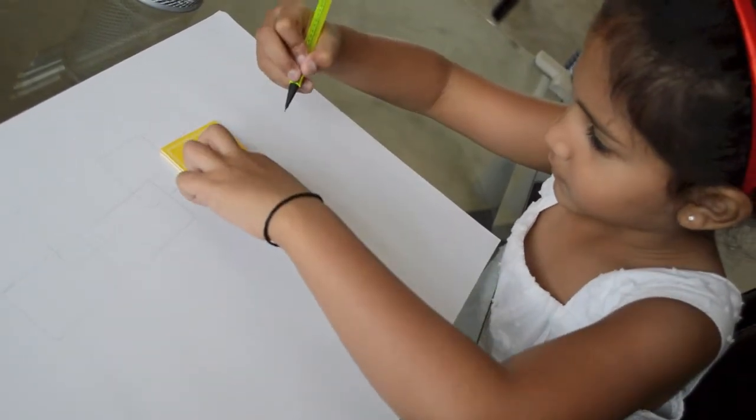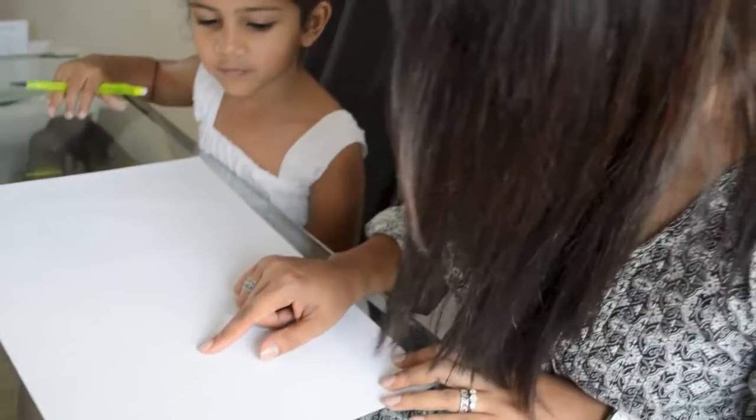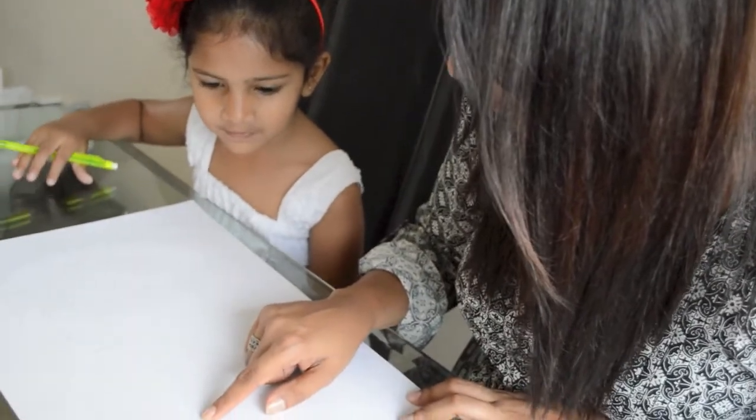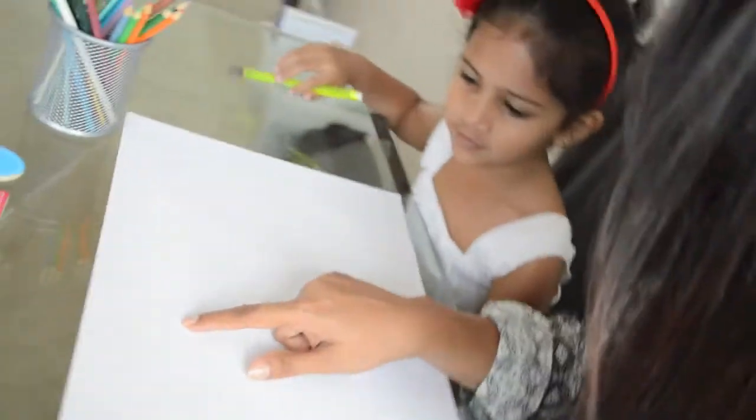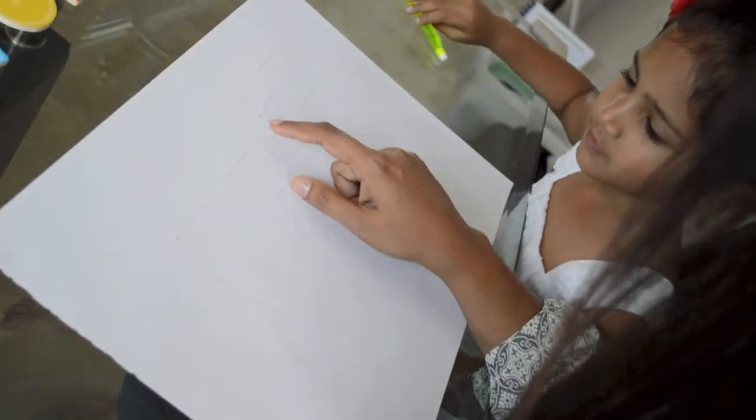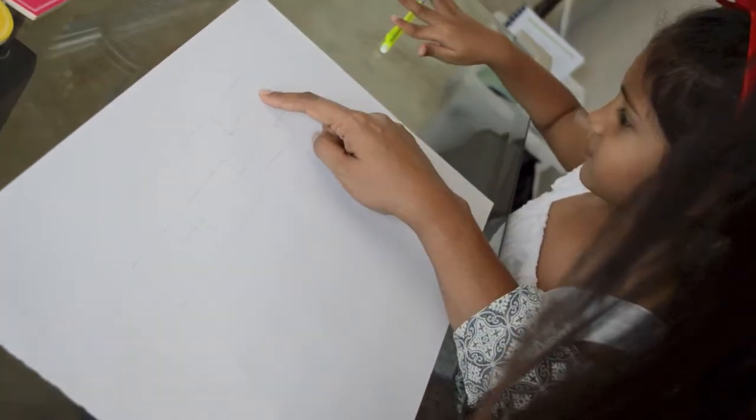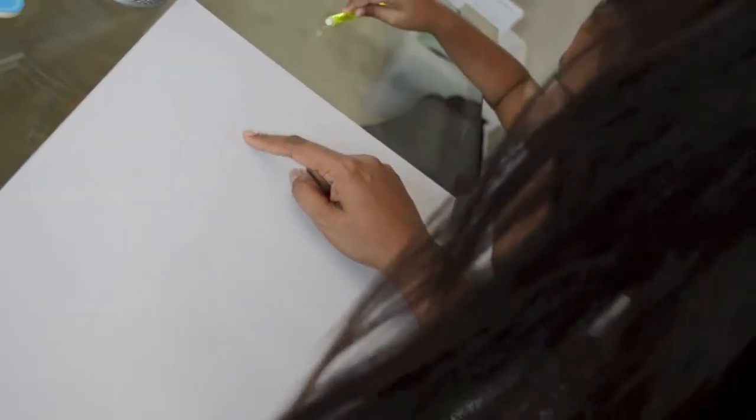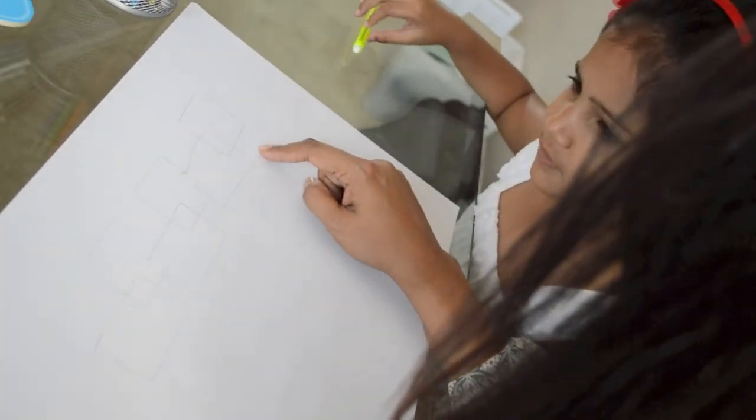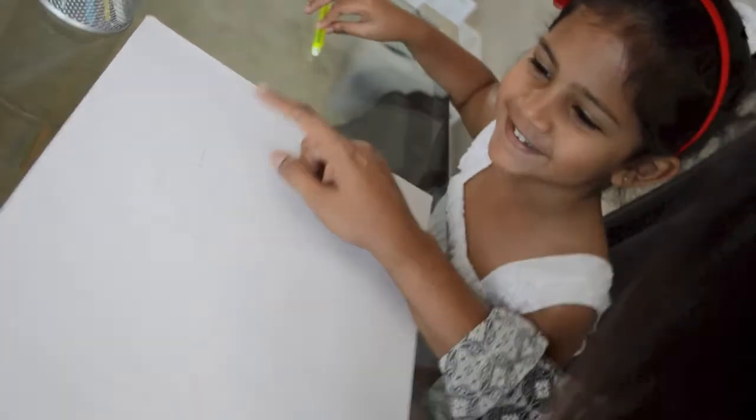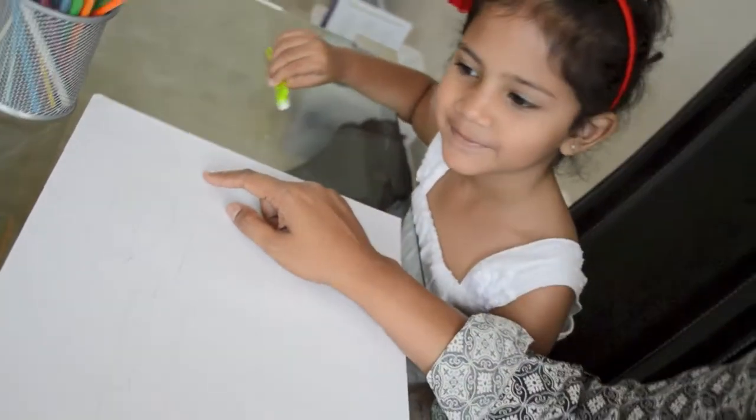You're doing so well. That's very good, Caitlin. So now we have a rectangle, then we have a square, we have another rectangle, a square, and then you have done another rectangle and a square. If we were to continue, what would come next? Rectangle. Very good. And after that? Square. Awesome.